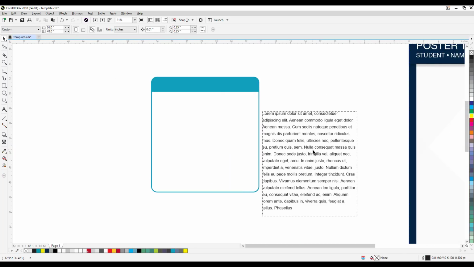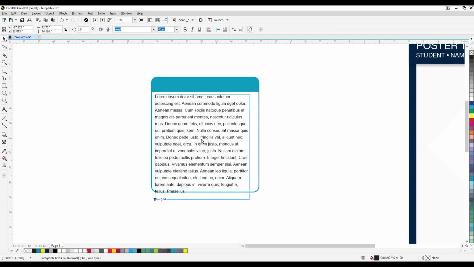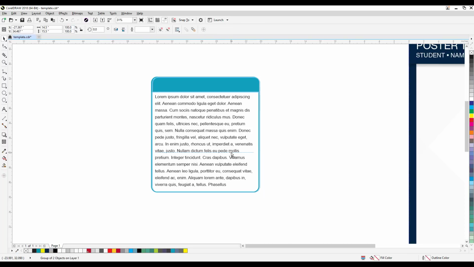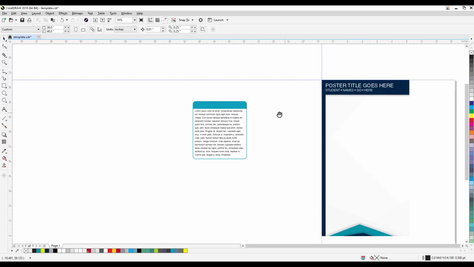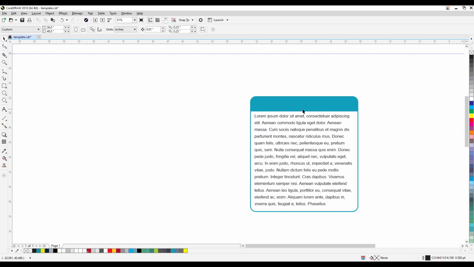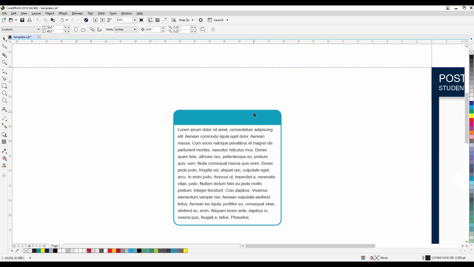So now what I have to do is to move this and put it inside, right? Now obviously I can adjust the text. I've seen some posters too, like there are some subheadings here. I'm just gonna put here, say, background or introduction. So I'm gonna type in my introduction text.